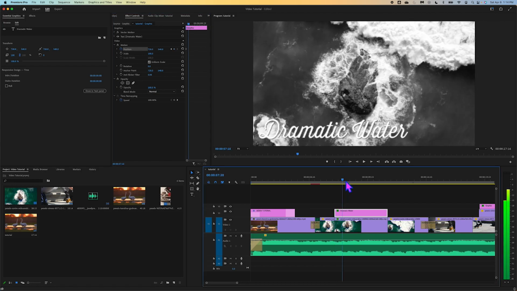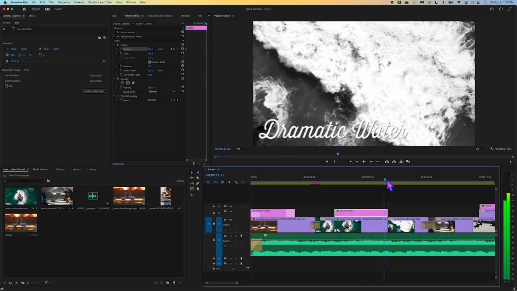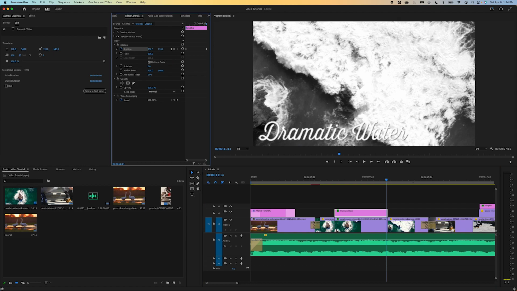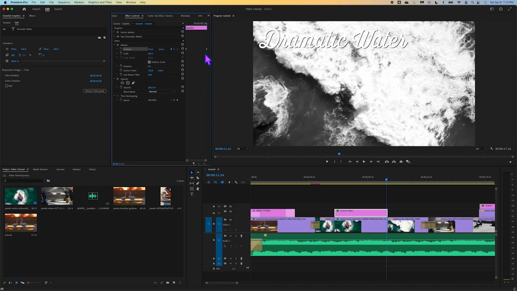If we scrub forward to the end of the clip, you can drag it either to go up or to the right or whatever you want to do. It doesn't really matter. I know this is hard to see right here, but there's another keyframe. I think I can shrink that down? There's 2 keyframes here. Now keyframes are just animation commands, and you need 2 keyframes for an animation to happen.